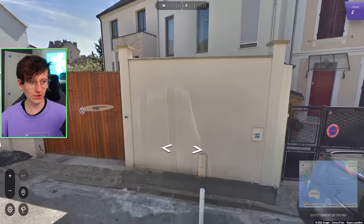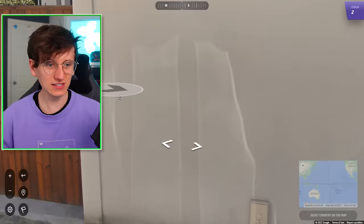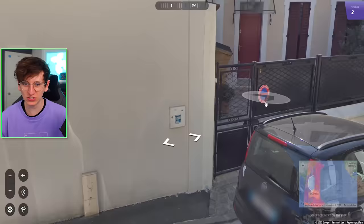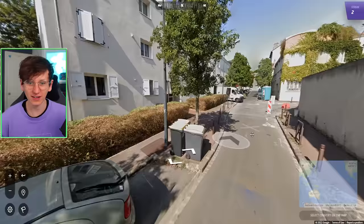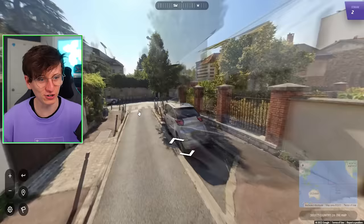Come on, let's beat that streak. We've got to. We could do this. Where is this? Oh, we've got a bit of text. What's that say? I can't quite angle up the text on this sign. Okay, it's like Portuguese or Spanish, I think. Oh, I don't know. Okay, so I'm feeling it's like Italy, Spain, or South America. At the minute, I've not really narrowed it down at all.